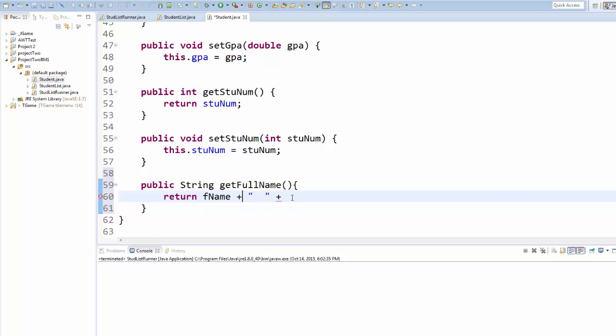So I've got F name plus M name, a little space in here, plus, and this is going to be L name. And that's it. So that's going to return this nice string, which will have first, middle, and last. And I'm good to go.